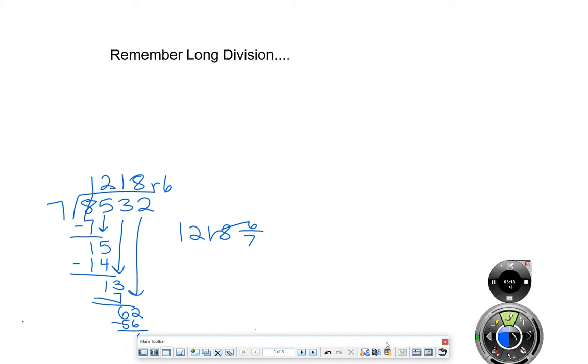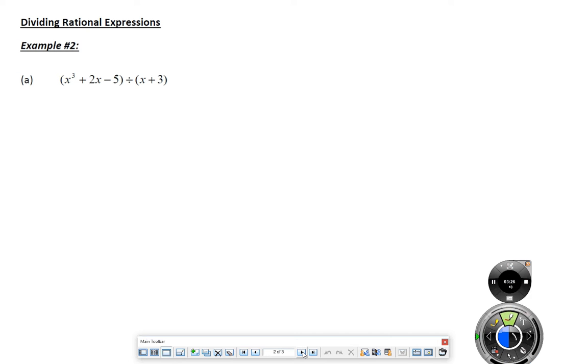remainder. So what we're going to be dividing is stuff like this, okay? It actually works a lot like that. There are some other things, and it is more difficult, but it does work a lot like that. So the first thing I want to look at is that we don't write polynomials like we do numbers. Meaning, in polynomials, if there's a spot we don't want, we just don't write it.